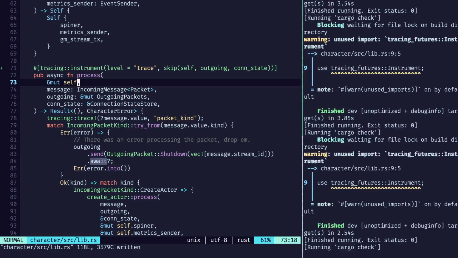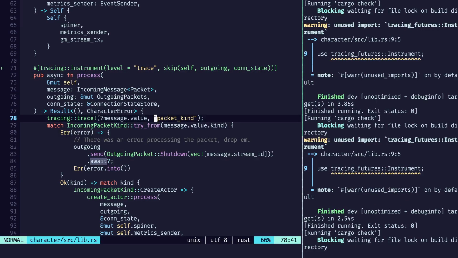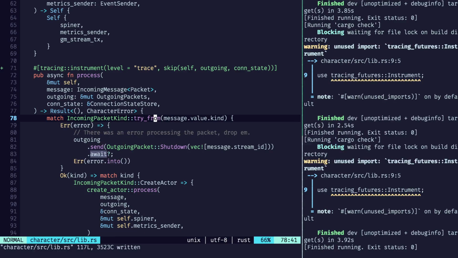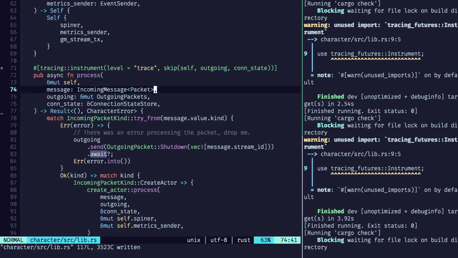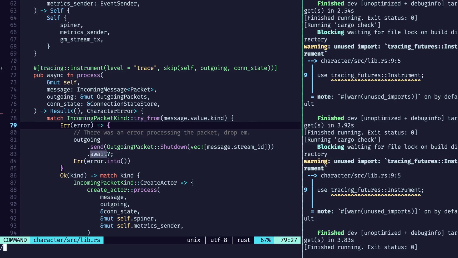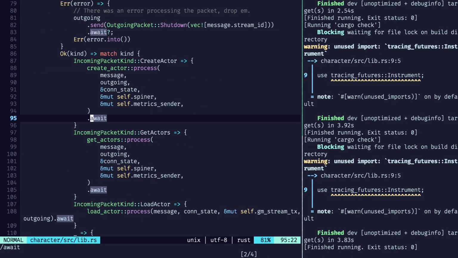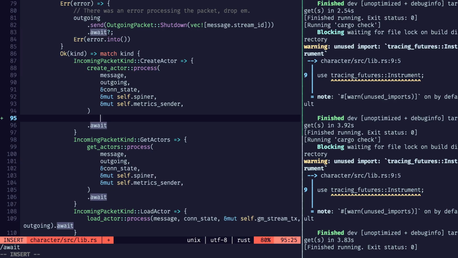Okay, we'll keep message. We'll trace message. Message.value. That doesn't need to be traced. It's already traced up there. Okay, for create actor, we do need to do this one. Current span.